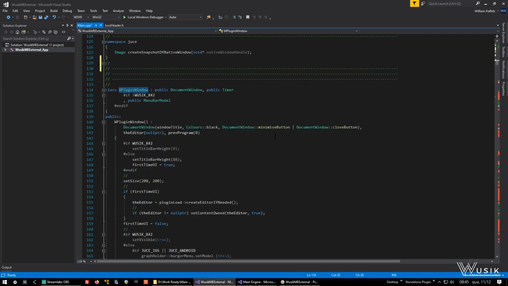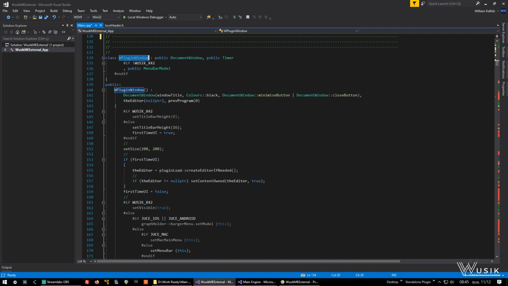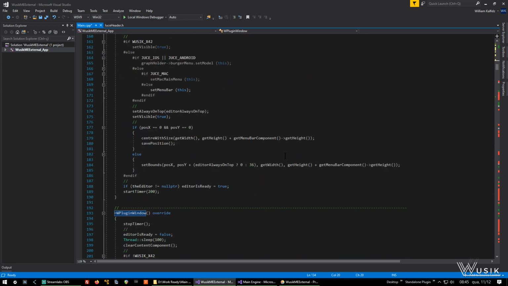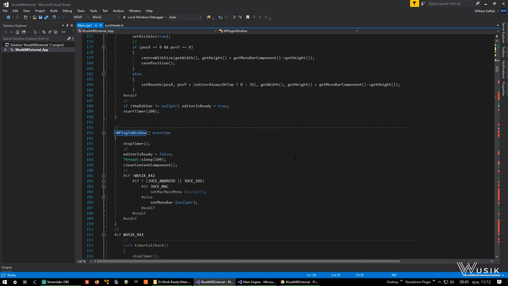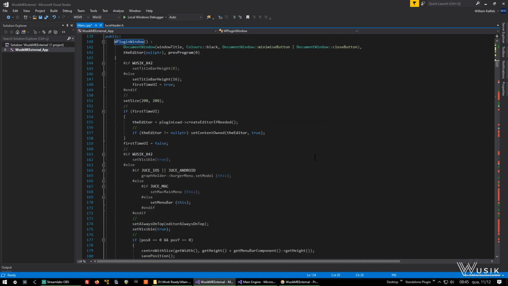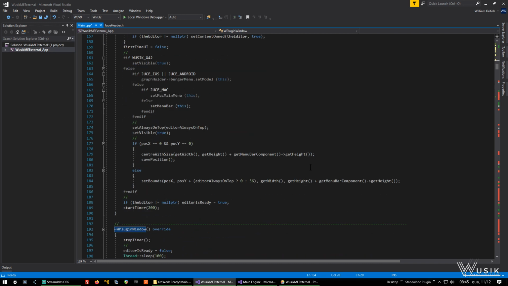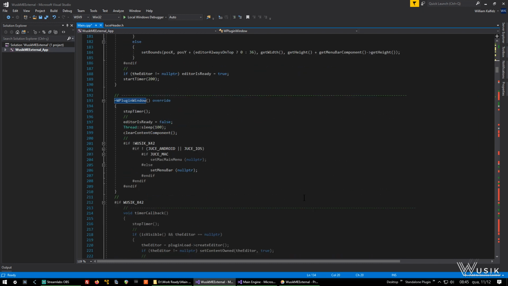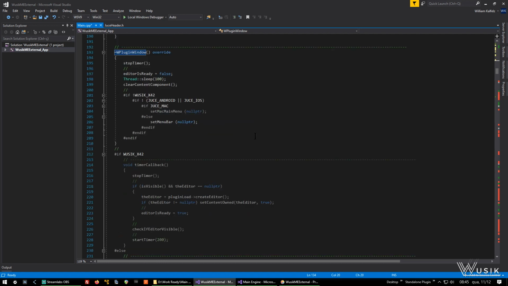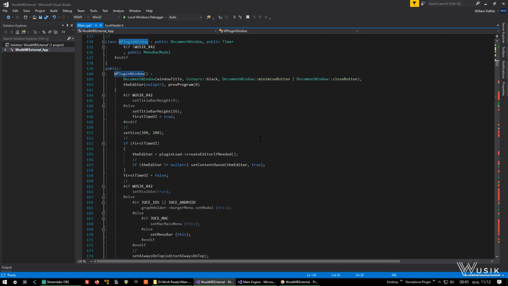The plugin window, I will have to use a window to load the plugin into, but mostly it's not going to have all the stuff that it has in here. I have to check that too. And there's a few things that's for Wusik X42 that I'm not going to be using in here.